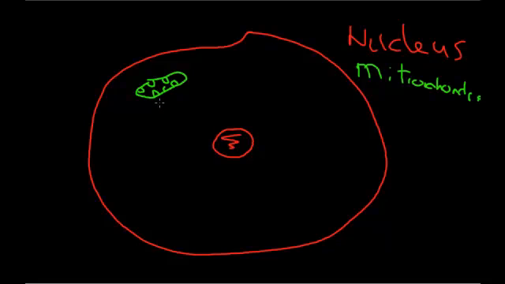Energy within a cell is transferred around by a substance called ATP, but really that is just the electricity for a cell, and mitochondria are responsible for that production of electricity.